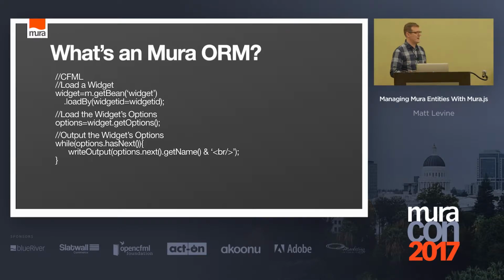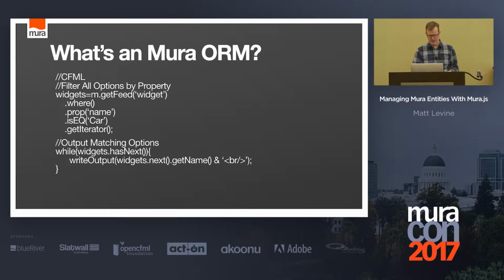And then that returns an iterator, which is a simple pattern that basically has an object wrapping a collection that knows whether it has another one. So if it has next, then we're going to loop through, and output options.get that next one, .next.get name. Very simple, very straightforward.